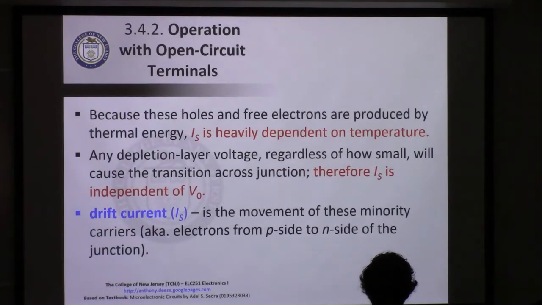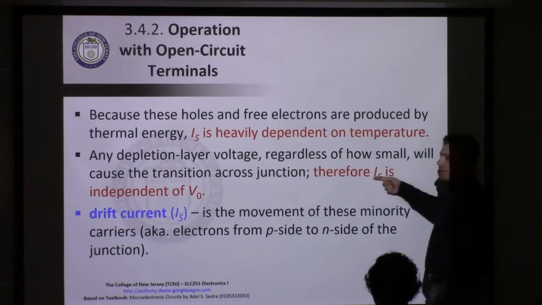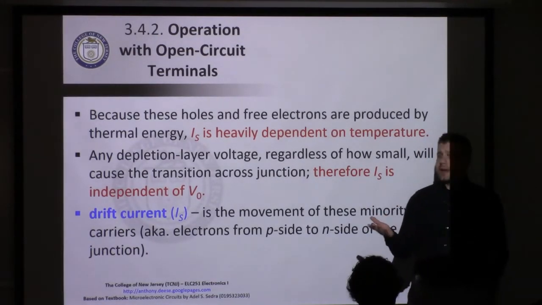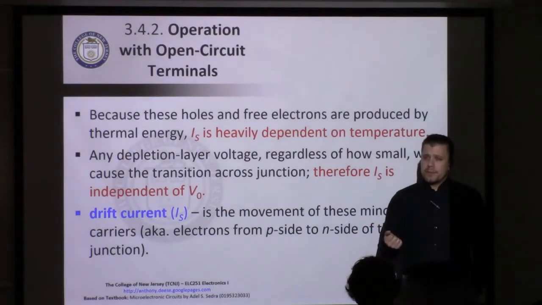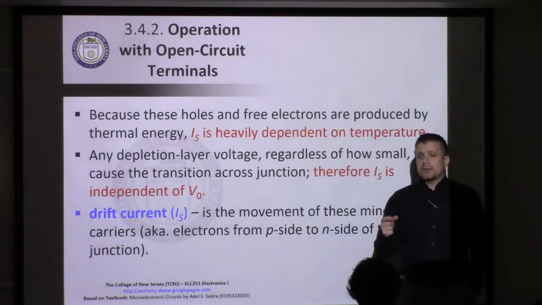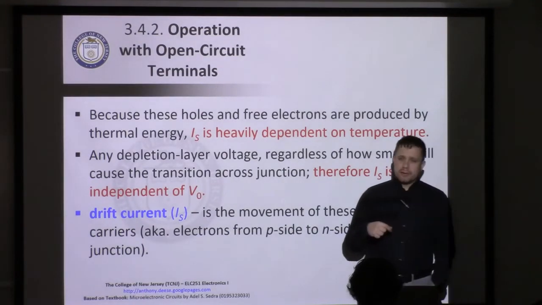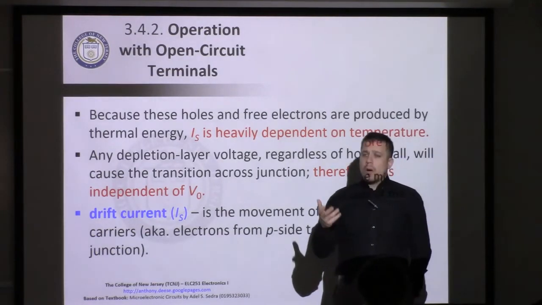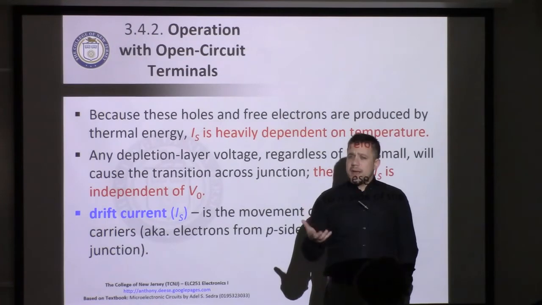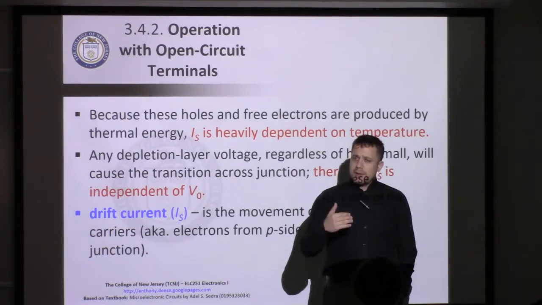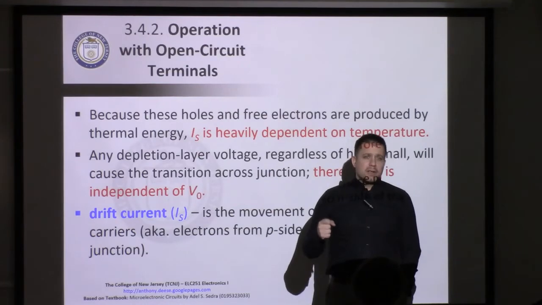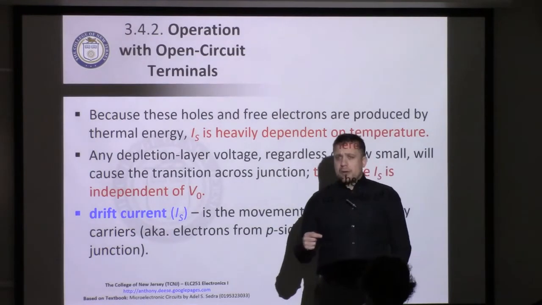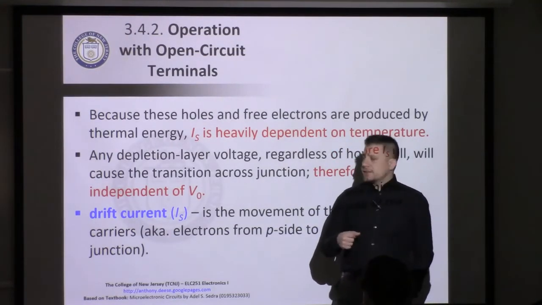So then one would ask, well, what determines the length of that IS arrow? It's not the magnitude of V0. Something must determine it. So it's dependent on the real limiting factor, which is the availability of the minority charge carriers. The IS value is limited by the small number of thermally generated minority charge carriers that we have. Therefore, IS is not dependent on V0, but it is dependent on temperature. As temperature goes up, you would expect more thermal energy in the lattice structure, more minority charge carriers to be produced, and IS gets longer.